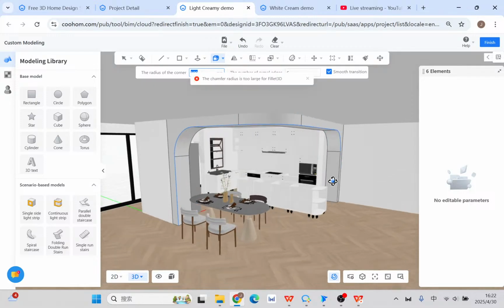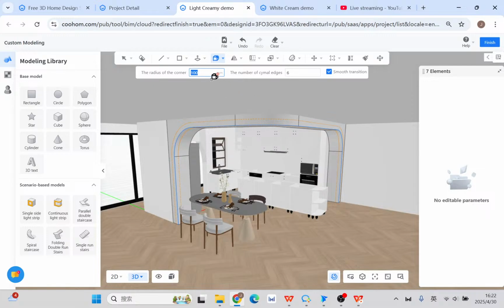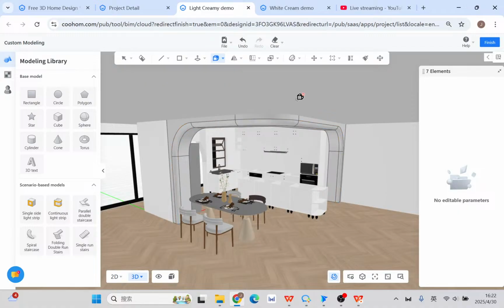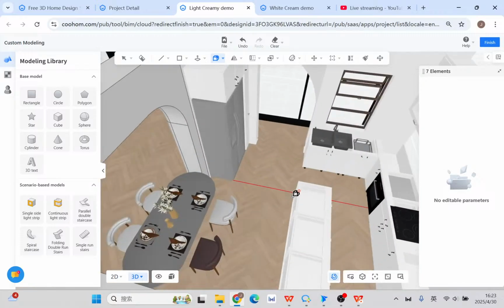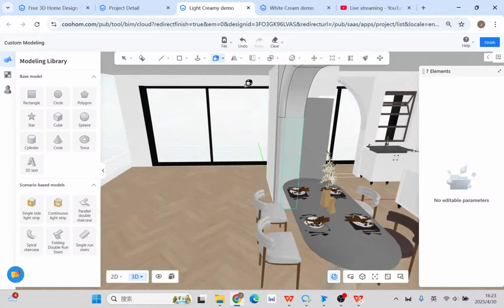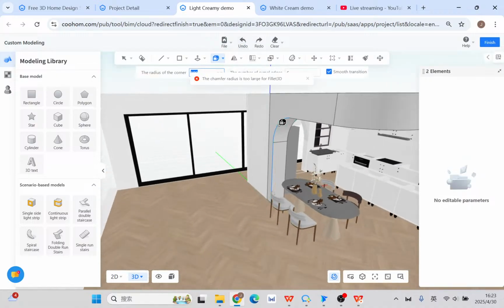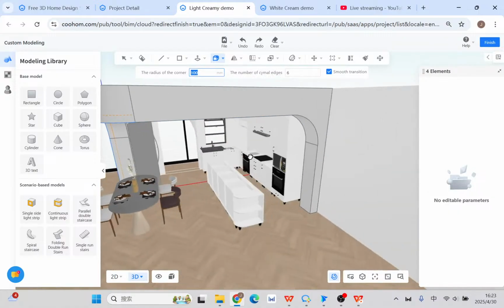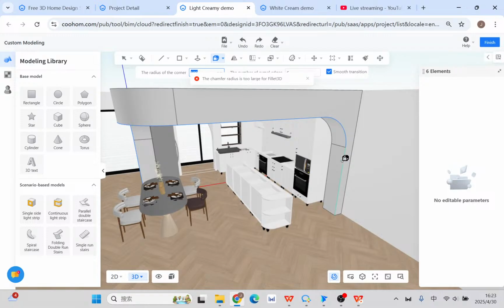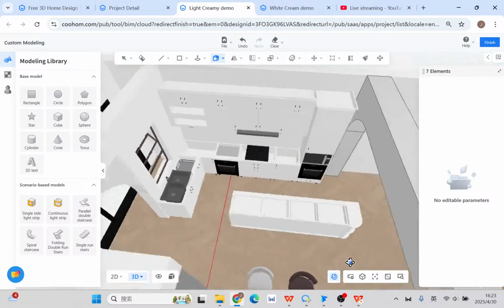And now 100 is fine. This time you don't have to change anything, because it's just obvious with a smooth transition. And now with enter, you have a very soft curve line. Of course, if you want to make it less obvious, my suggestion is to leave just a tiny bit, let's say 20 or 30. A radius of 30 is enough. See that smooth boundary?